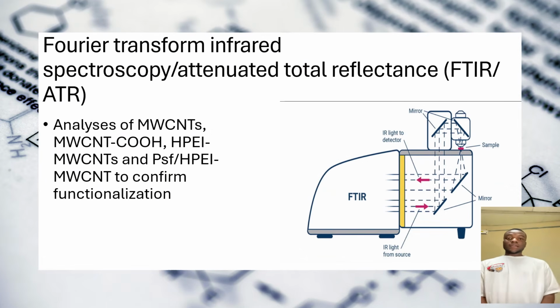Alright, I would like us to look at the characterization techniques used in this experiment. The first one I would like us to look at is the Fourier transform infrared spectroscopy. This is the analysis of the MWCNTs, which are multi-walled carbon nanotubes. How were they analyzed? The samples were crushed into fine particles and mixed with potassium bromide. Then the sample was taken and the Fourier technique was used to analyze the sample, where the active side was facing the machinery, and then the functionalization of these multi-walled carbon nanotubes was analyzed.